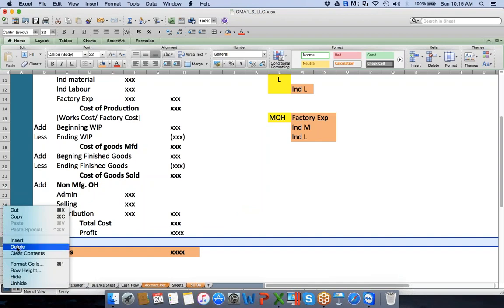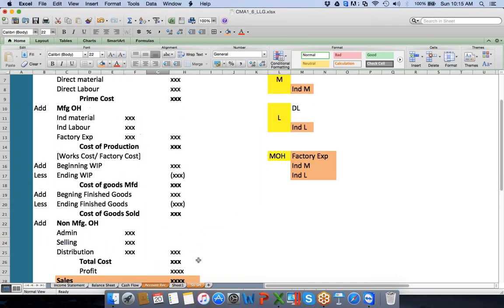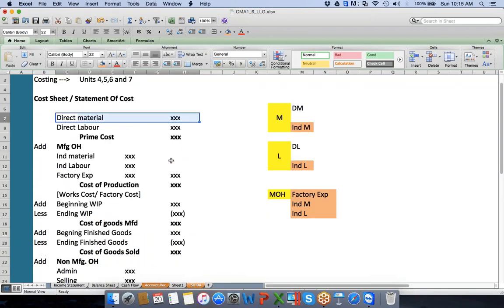This is called a cost sheet and is used in the rest of our units. The cost sheet begins with direct material and ends with sales. And we use the word direct. Direct means a cost which can be attributable to a product, a cost which can be charged to a product, a cost which is visible in a product, like a picture tube cost in a television, like an engine cost in a car, like cloth in a shirt. Direct labor is like a tailor's wages in a ready-made garment showroom. We prepare ready-made garments, so the wages paid to the tailors is direct labor.